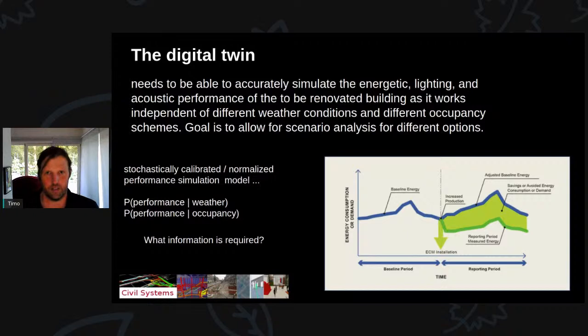So we want to have a digital twin which is much more than an IFC model stored somewhere where we can look at it in 3D or something. We want to have this computer model that's actually a simulation model that allows us to calculate at any stage how the building works, right? Because when we have such a digital twin, it really supports us in making decisions for the future in the end, right? So, for example, understanding which renovation option, right?